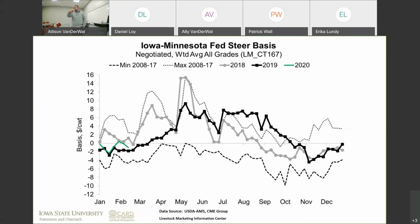Now, the black line was last year, right, where it was a much more muted rally, and actually it didn't even start until May and June. We've seen actually stronger prices here than what had been average, and then prices got down to about average. If the green line tells us anything, it's actually starting much closer to last year. And I had been projecting much stronger basis levels, and now I'm a little bit more muted, that maybe we're not going to see the strength that we did in 2018. Maybe a little less optimistic there.